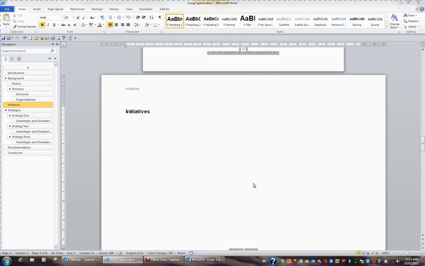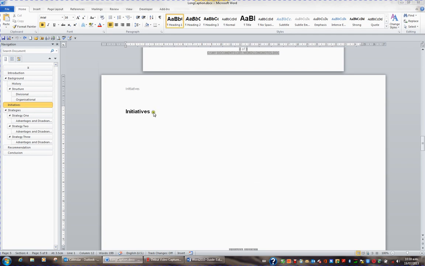Captions are labels that appear under certain objects in your document. For instance, labels like Figure 1, Figure 2, Figure 3, or Map 1, Map 2, Map 3. Captions can be typed manually, but really you want to apply captions so that they automatically renumber, and also so you can create a table of figures easily.